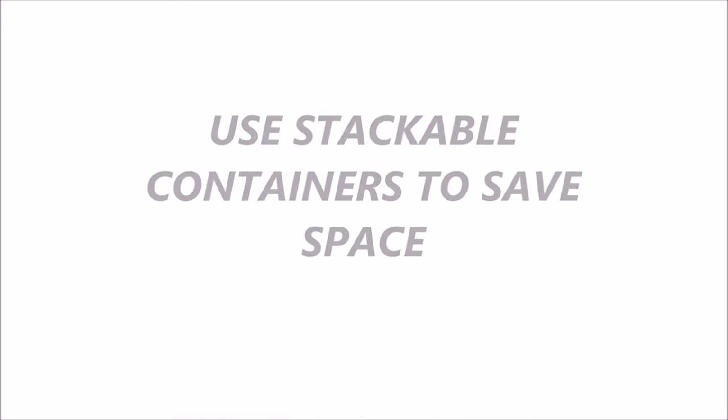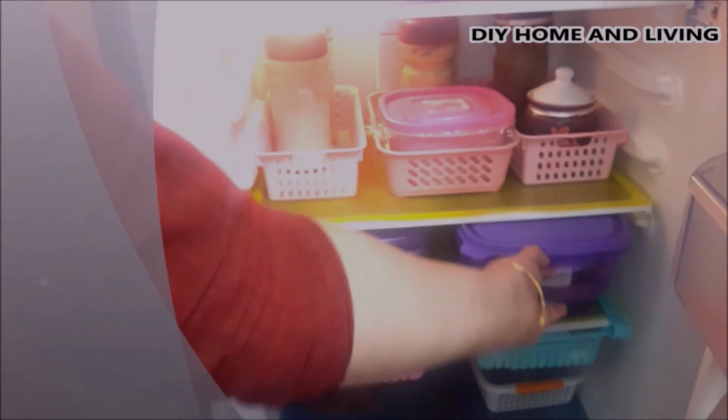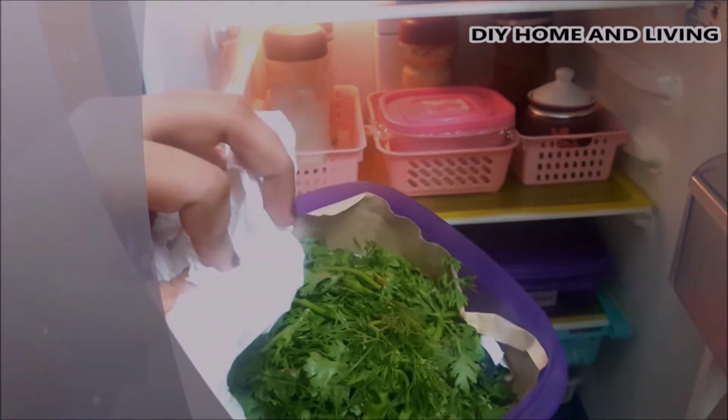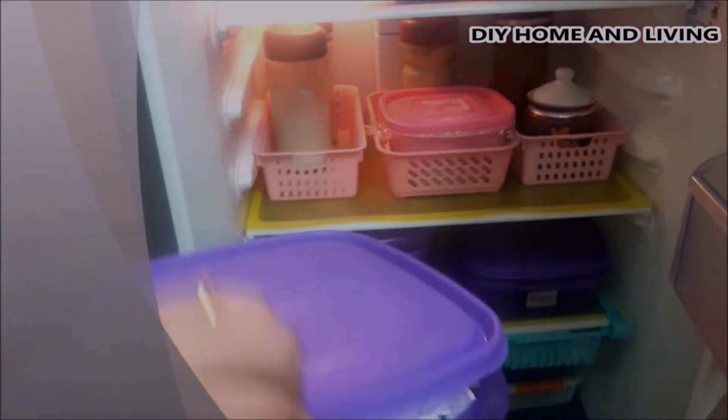Use stackable containers to save space. In this shelf, I have used stackable containers that save a lot of space. This is my coriander box, which has been labeled with a masking tape or a paper tape, and I have written on it with markers. Here I have placed my coriander neatly washed, dried and ready to use.